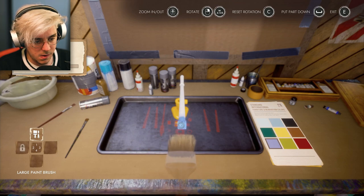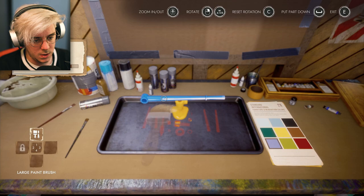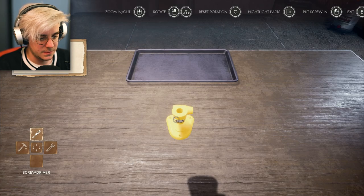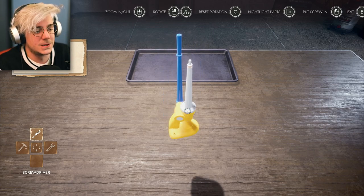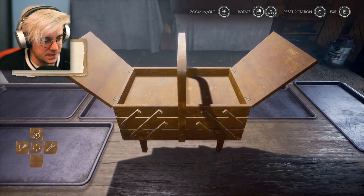We're gonna do a nice blue on this guy. Oh yeah, this will really stand out. This will give that nice pop that we're looking for. Hoo-wee, hop on pop if you know what I'm saying. And that's it on that. There we go. Now all we need to do is put this man back together. Good. That's it for this little jewelry maker. Oh, I do love it. We might as well finish up the day. I'm so sorry, editors, but we might as well finish up the day here.